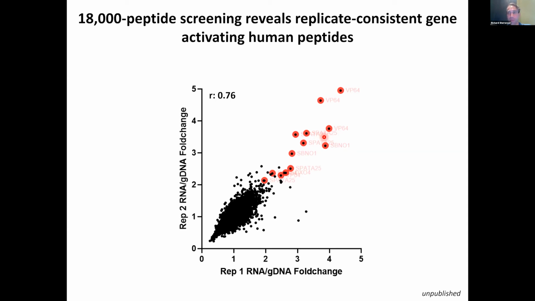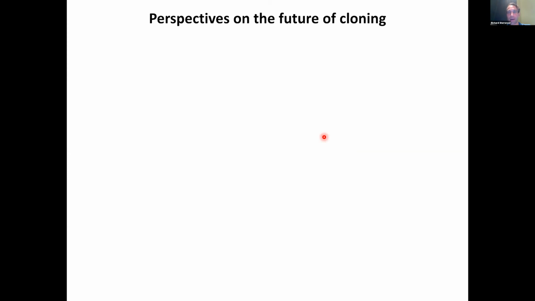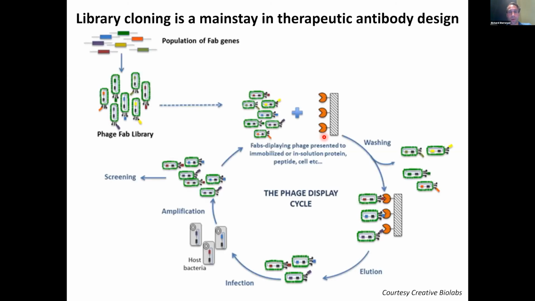So I know this is probably a lot, and I'm not explaining the science behind these projects, but I just wanted to give you a flavor of what cloning can do. So just to give some final perspectives, the uses of cloning are really only expanding based on this idea that you can do these high throughput oligonucleotide libraries. One extremely promising use is in making antibody sequences.